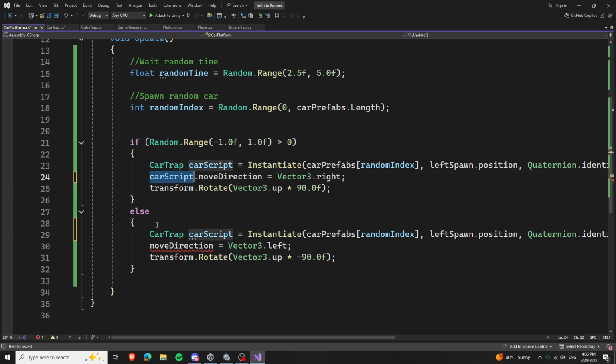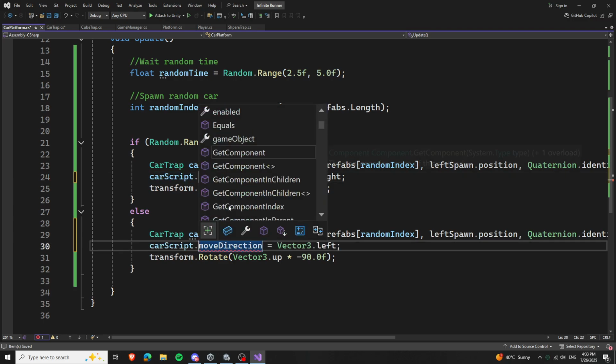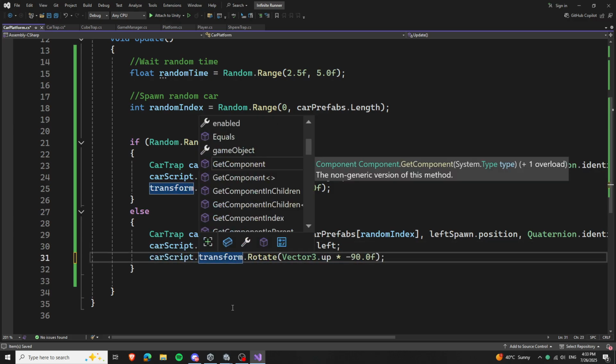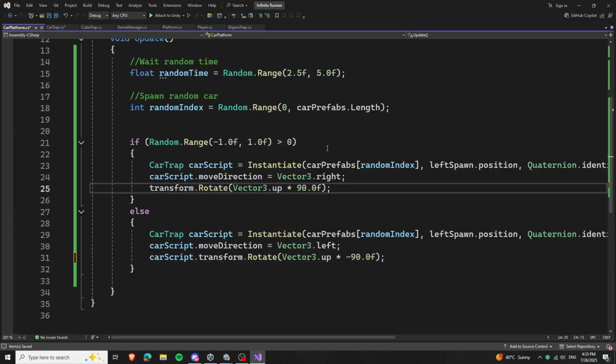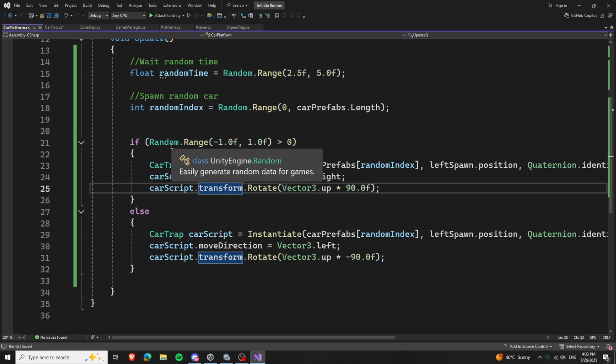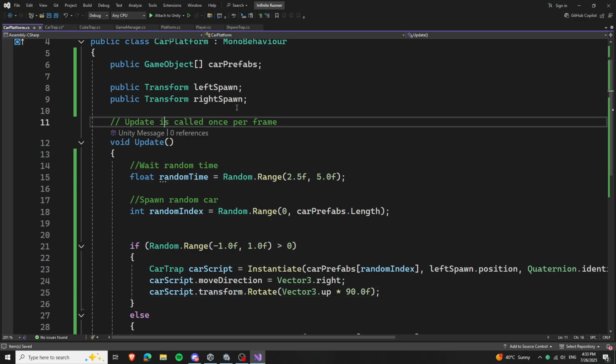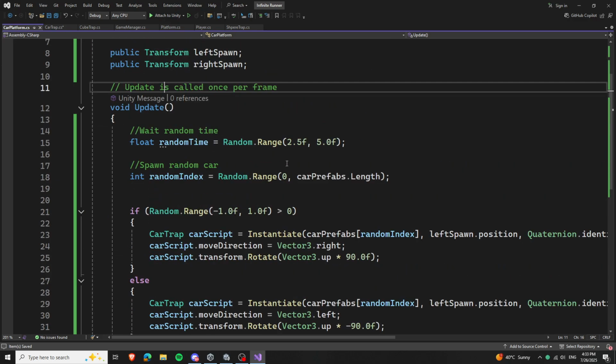And then here we cannot say transform of the platform, we have to say the transform of the car, because if we say transform it is the platform's, we have to select the car here. So I think that's it. This should now work. Time to test.